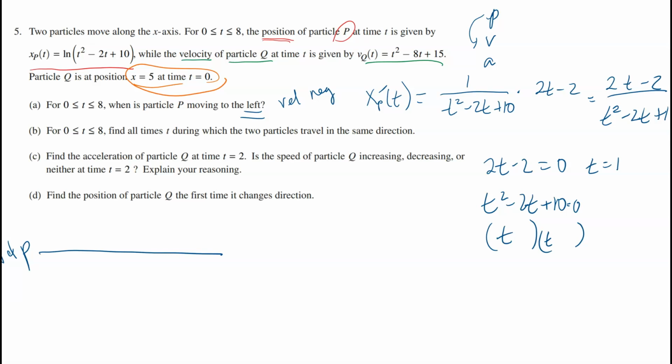Is that really a 10? Okay, so that's 2 times 5. That doesn't work. Let me do the quadratic formula. Isn't that fun? Y'all were thinking this was going to be easy, and I was too. Okay, so quadratic formula, because that's not going to factor. So negative b plus or minus the square root of b squared minus 4 times a times c all over 2a. Okay, so yay, I'm finished.